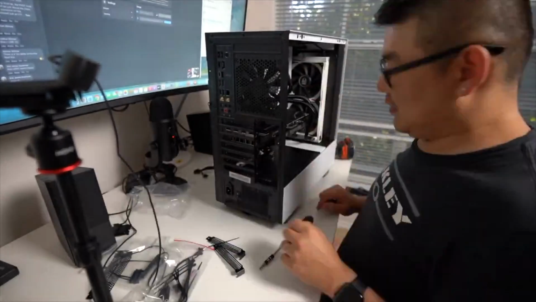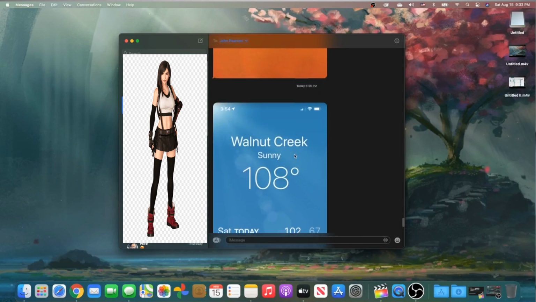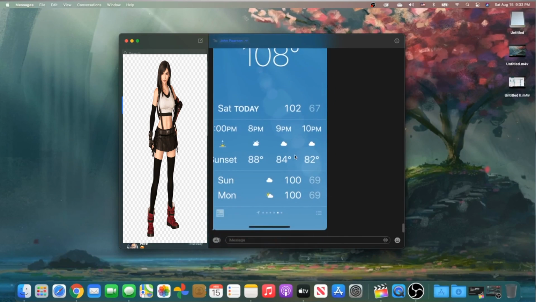So I've been spending more and more time in Windows with the PC that I just built not too long ago. And one of the inconveniences in being in the Apple ecosystem for so long is not being able to send and receive text messages and iMessages on my Windows desktop. Apple really does do a good job in trapping you into using their services.